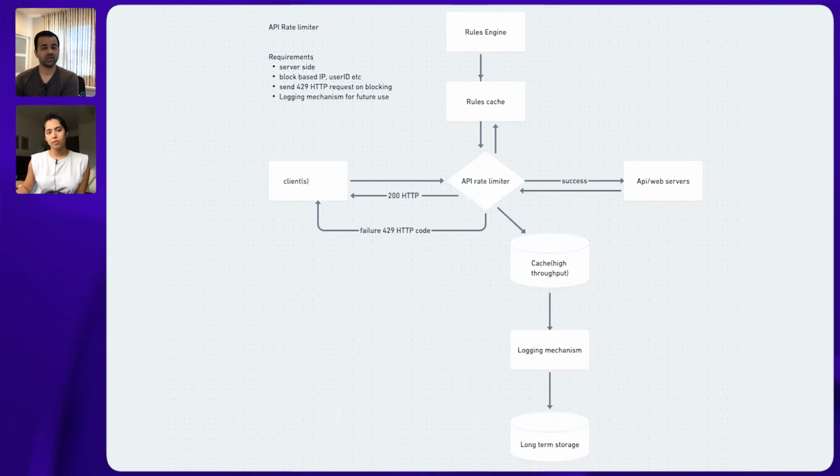So what would change over here is that obviously we would have some kind of load balancer. I will just move the clients a little further away.